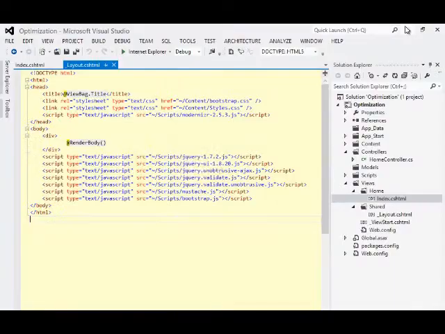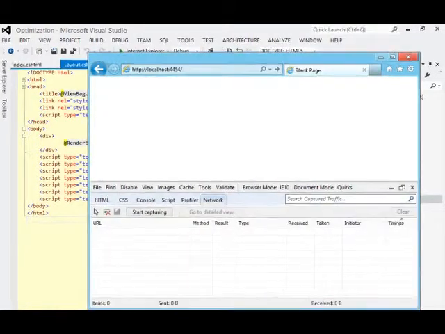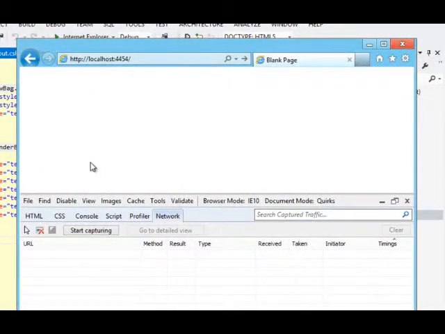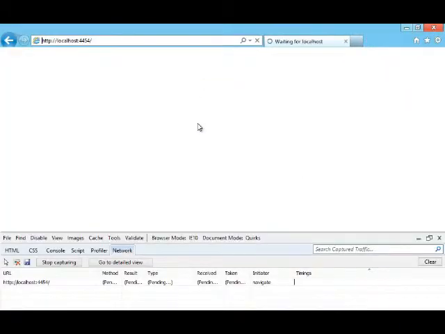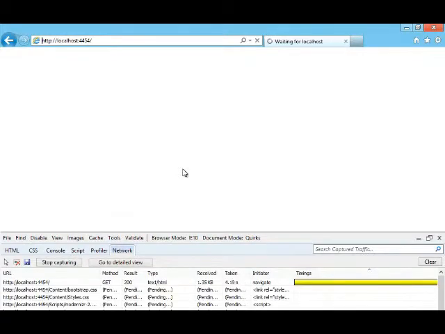So with this all in place, let's go to Internet Explorer, where I already have the developer tools open. You can open them with the F12 key, and I'm on the Network tab, where I will click Start Capturing, and now let's initiate a request to the application. I'll come back later once all this is finished.